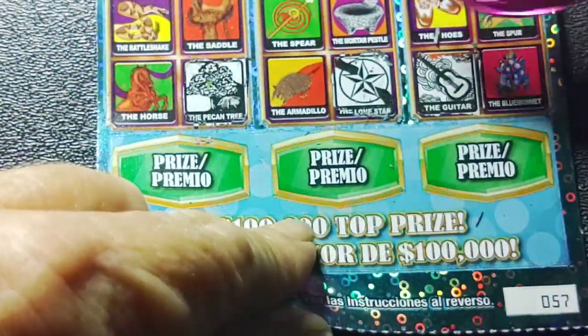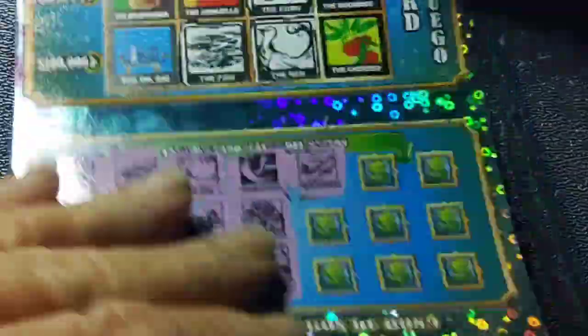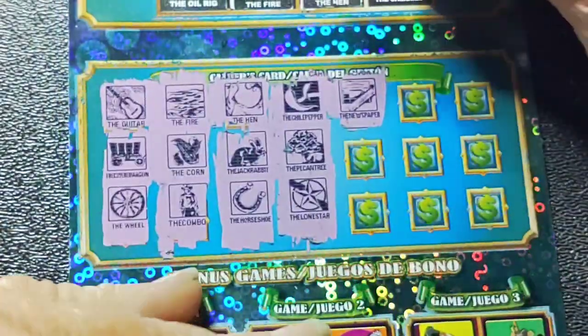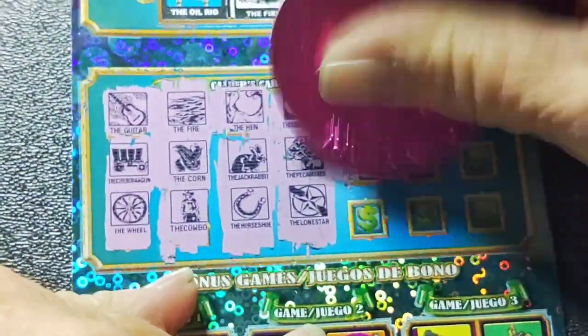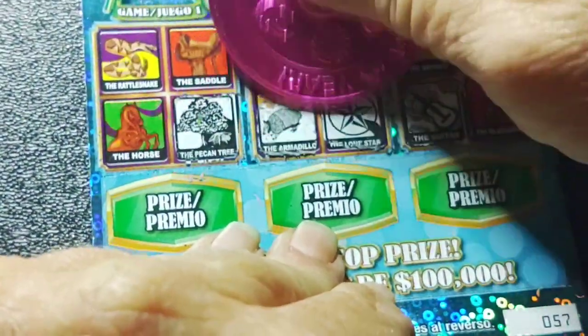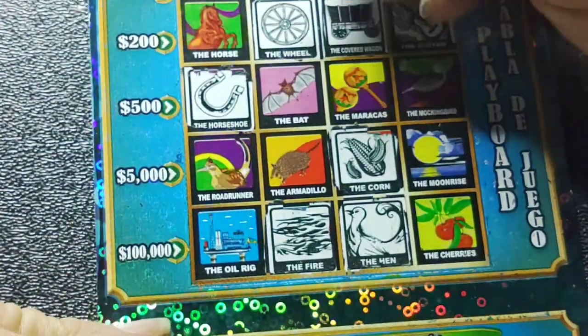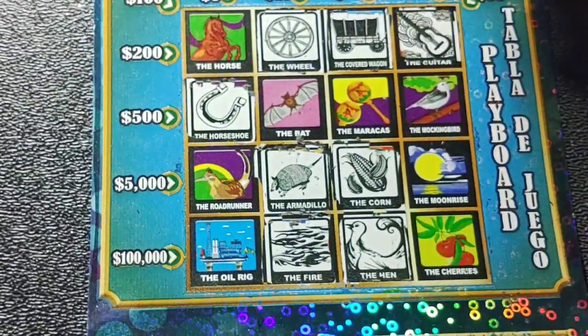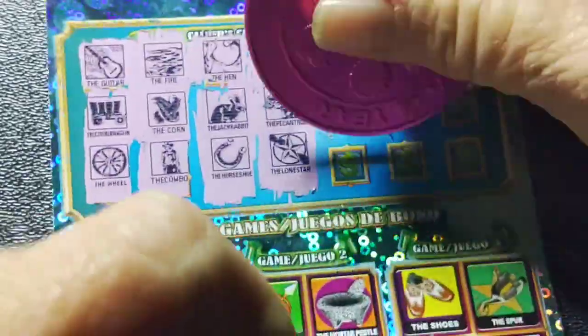Newspaper. Newspaper down there. Nope. No newspaper down there. Newspaper up there. No newspaper up there. Alright, next one. Armadillo. We got the armadillo right there. Good job, armadillo. Got one up here too. Look at that. Got the armadillo. We need a bat or a maraca. Bat or maracas.